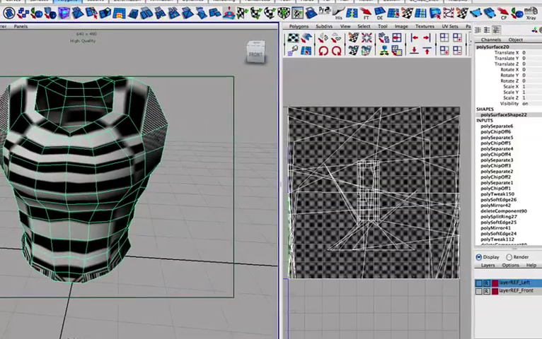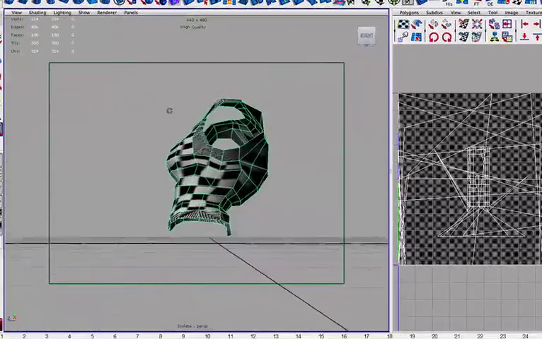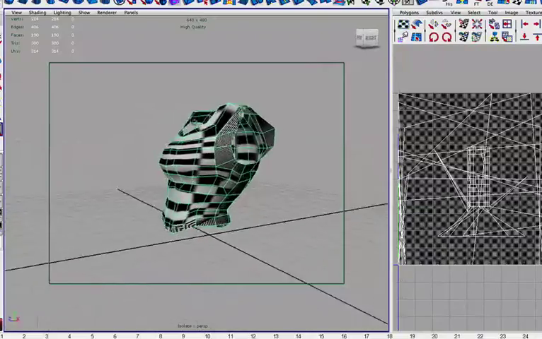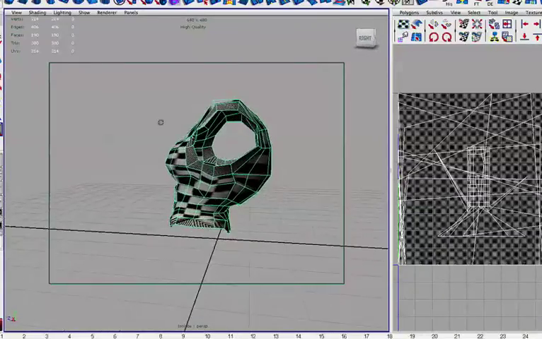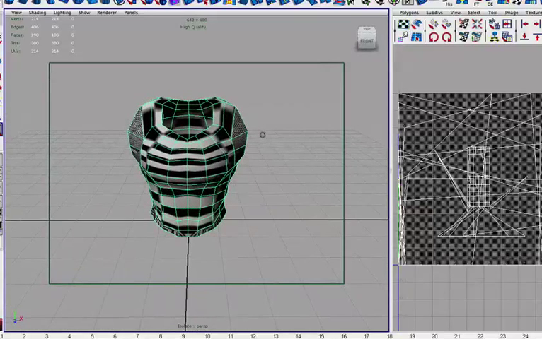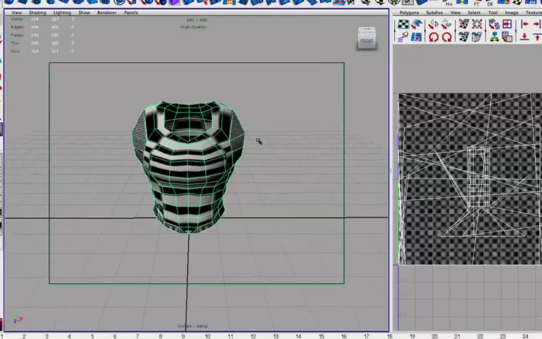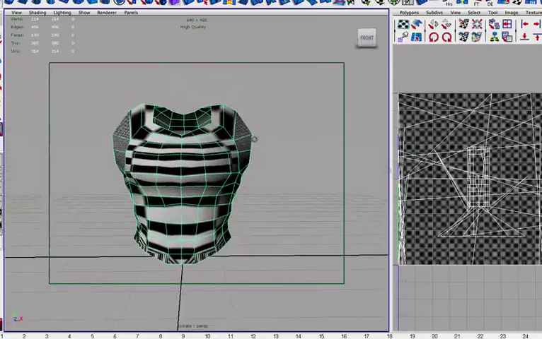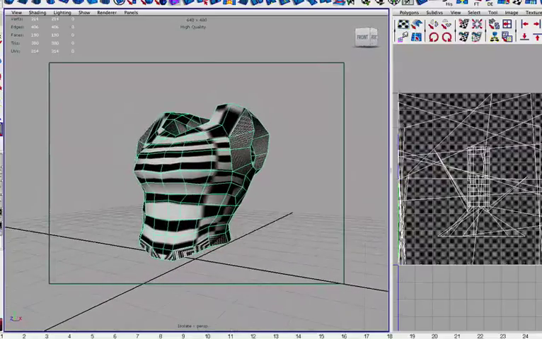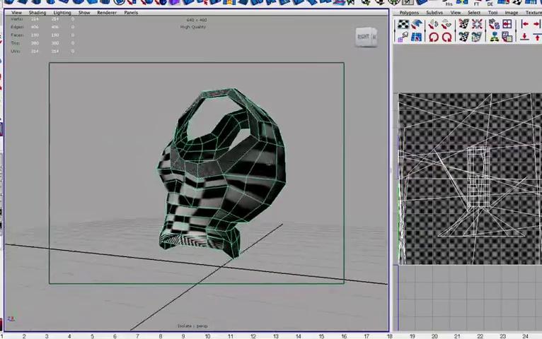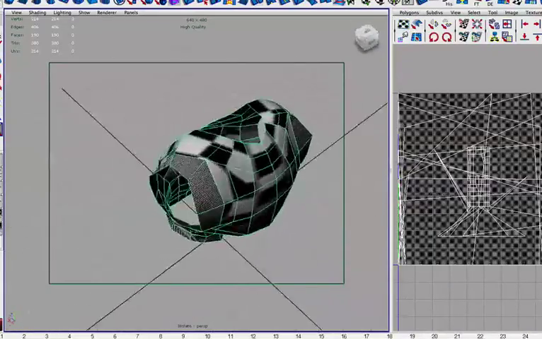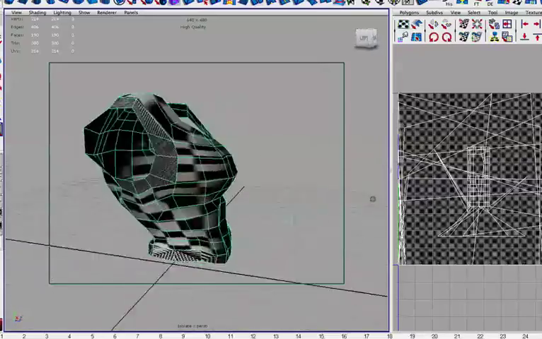UV mapping is one of the more annoying parts of modeling and texturing, as it is time consuming and it could like kill you. Okay, maybe not kill you, but it's very annoying if you spend enough time with it. So, to unwrap this object, or well, torso, we are going to have to create seams at appropriate places to cut apart this model in entirety.